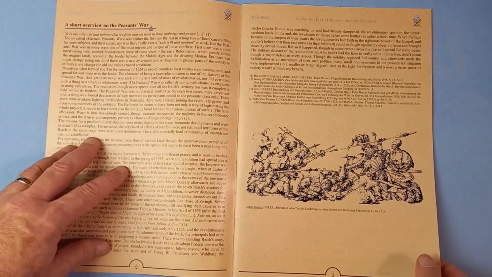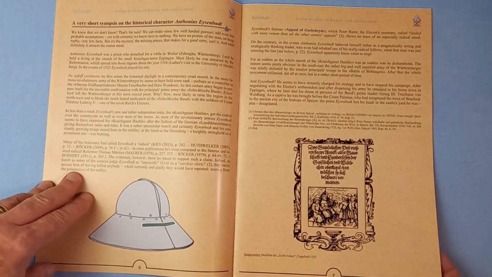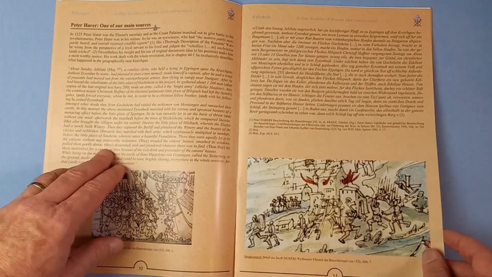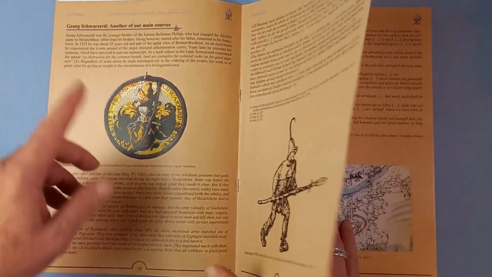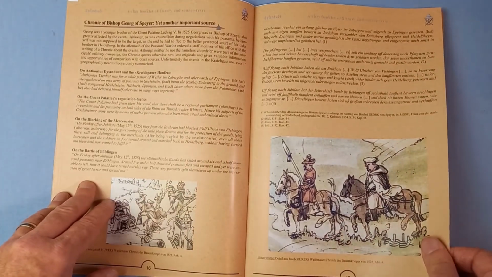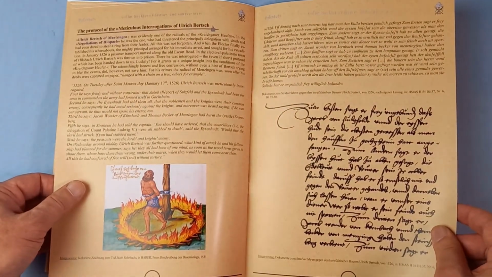So a short overview of the Peasants' War. Something about Anton Eysenhudt. Some of the sources used. Peter Hara. So these are contemporary people that Michael has drawn information about. There we go. Oh dear.